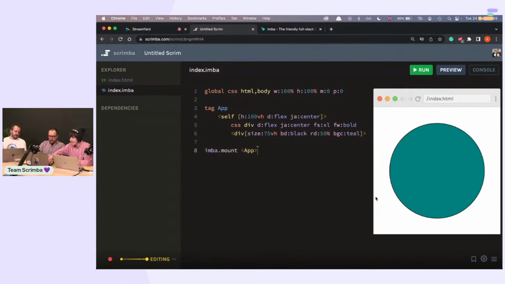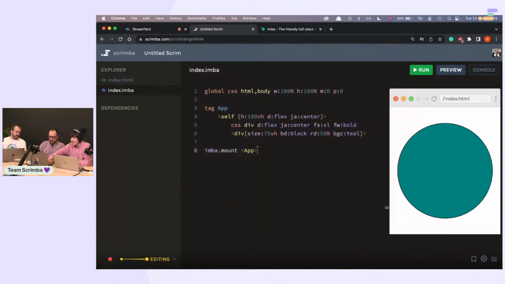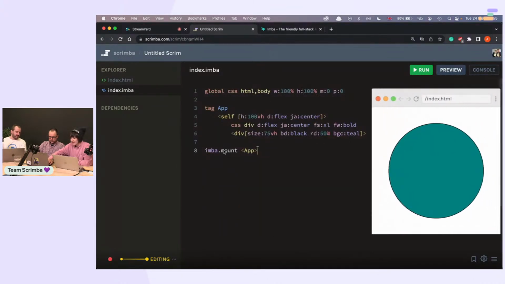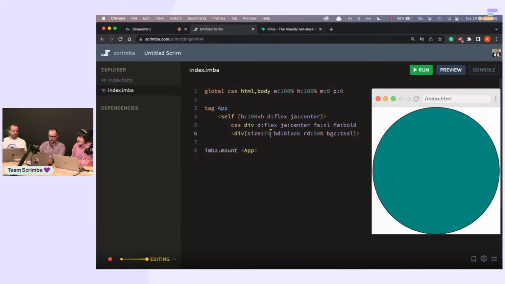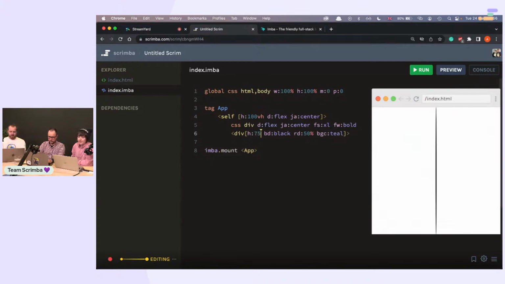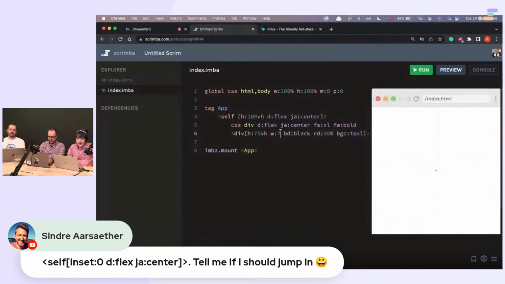And I realize now, of course, that we had the size set earlier, but we set it to the view height for both, like height and width. So that was just a premature optimization by me. So we could set height and width individually in order to get exactly what you wanted there. I think we can also use Syndra's in the space as well.